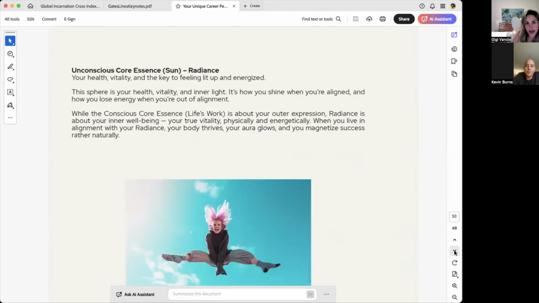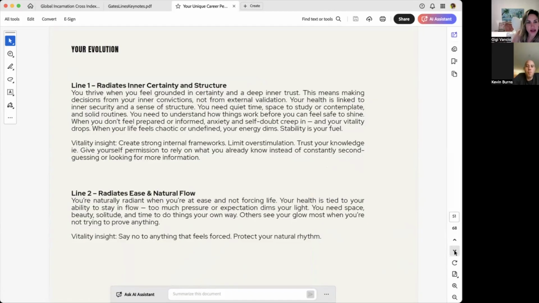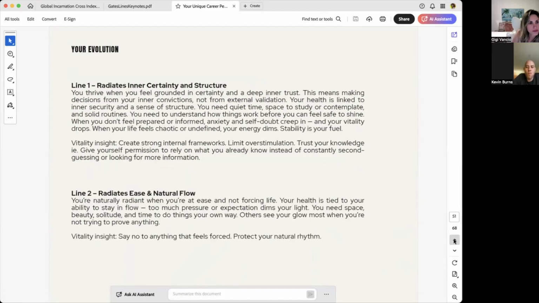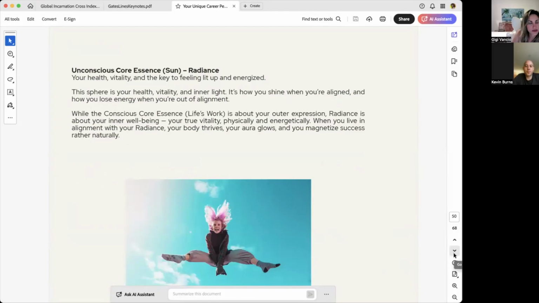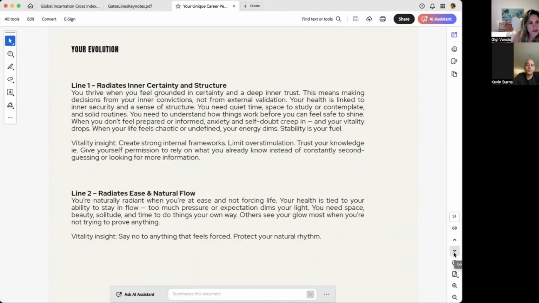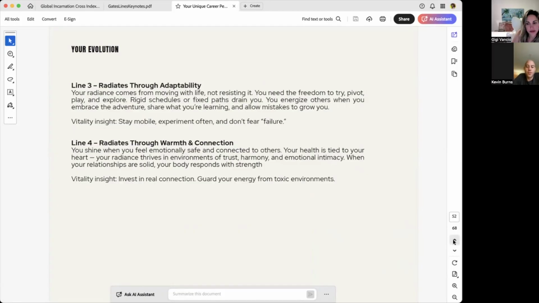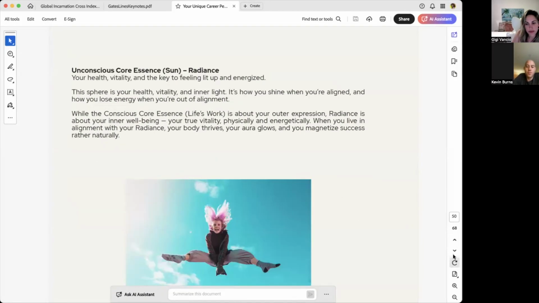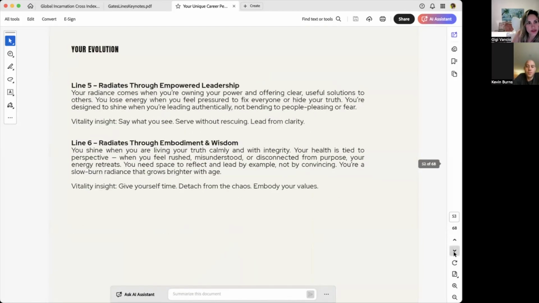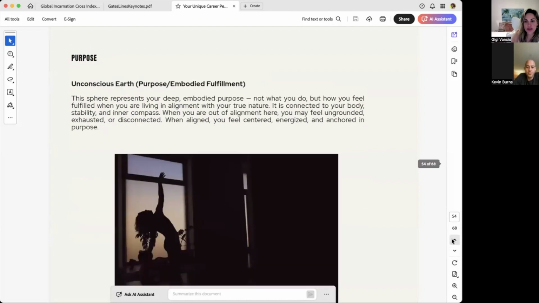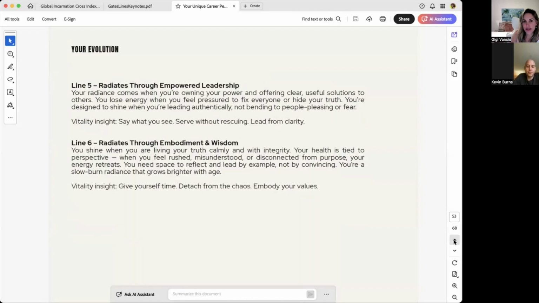There's also the sun, which is, let me see. I wrote the wrong word up on the top there. I'm supposed to say radiance instead of your evolution. But we're at the hour, so we can just cut it off here and then continue on tomorrow. What do you think? Oh, that sounds good.